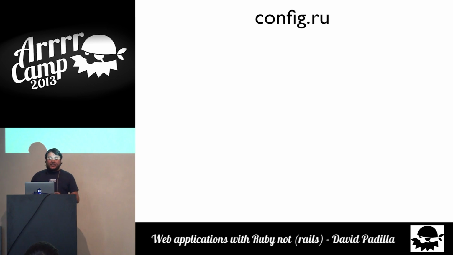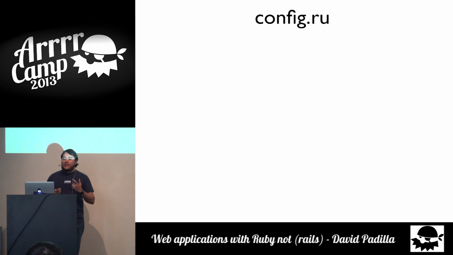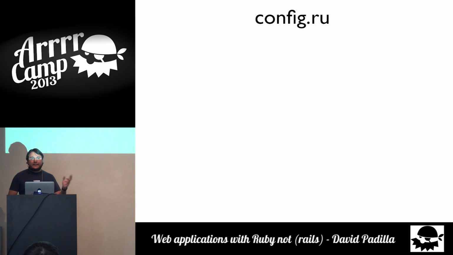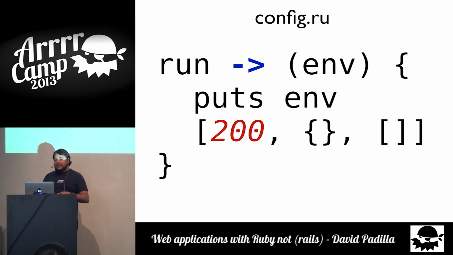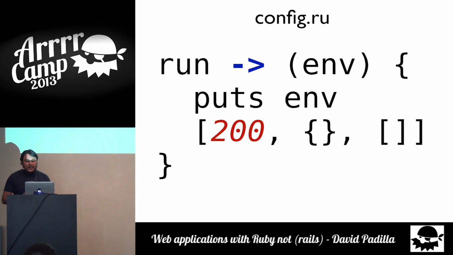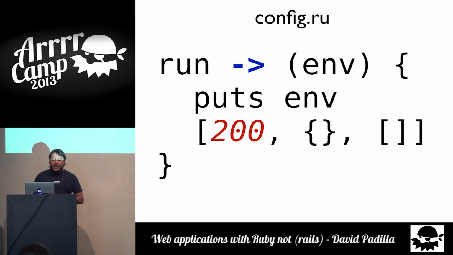For any Rack application to work, you need a file called config.ru, and that's where you tell Rack how your application is going to work. So you need to use the run method, and that run method must receive an object that responds to call, and that can take the hash, and that's it. And since a proc can actually respond to call, we can do something like this. You can just add these few lines, and you just have the smallest, most useless web app ever to exist.